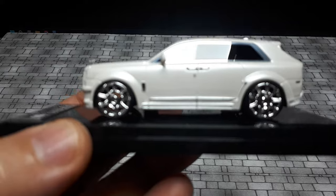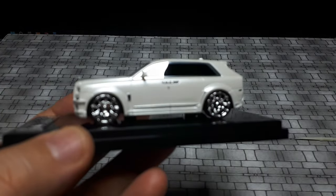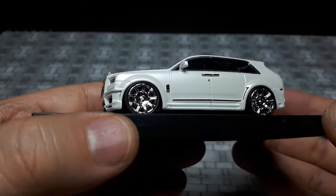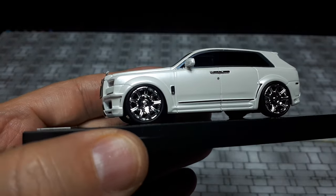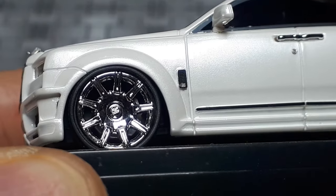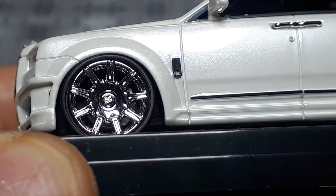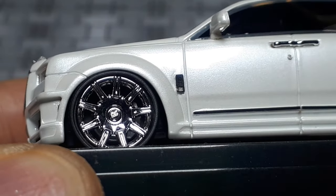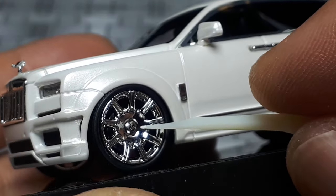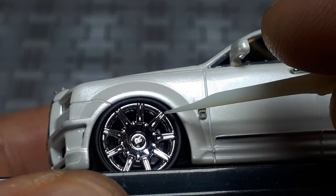The white — I think it is a pearl color. It's got a lot of flake in it. This is going to be hard to focus on with such shiny wheels. They're chromed plastic, I assume. I think it's got an RR in the center cap, so that's a nice little detail. The wheels are molded — they go in quite a bit, they're not flat wheels. The little spoke detail is very nice.